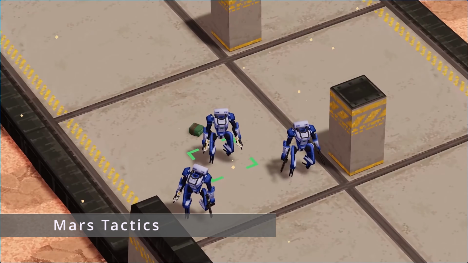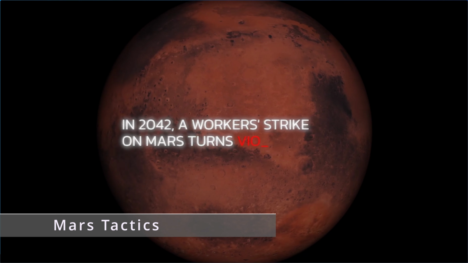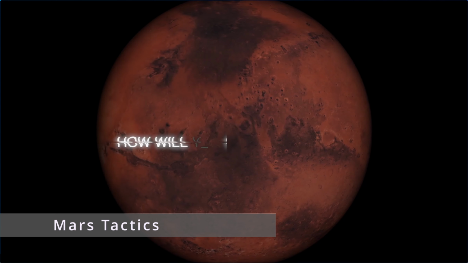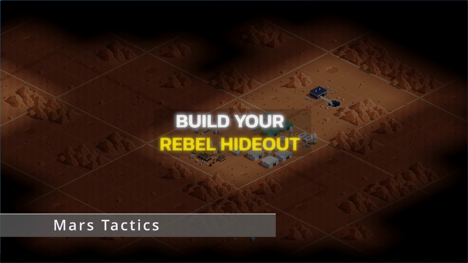Alright, number 10 on the list is Mars Tactics. This is scheduled for release sometime this year. This is another turn-based tactics strategy game that has a lot of XCOM vibes with more destruction and even faster, holy crap what just happened moments than you'd see in XCOM. I played a bit of this in a Steam Next Fest, and I enjoyed it quite a bit.